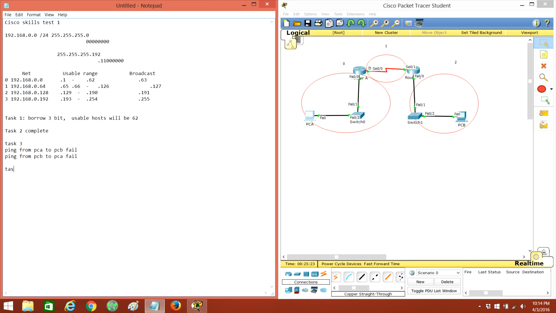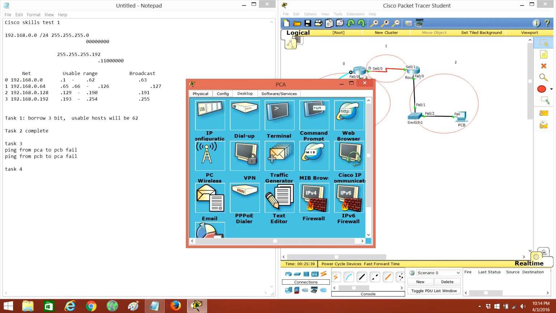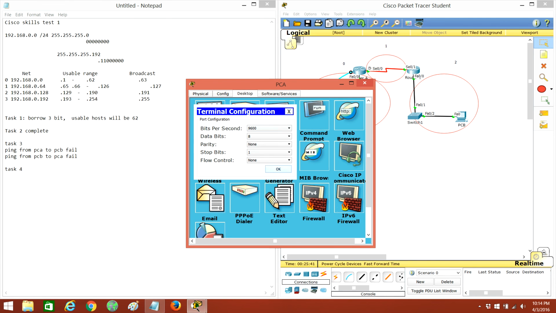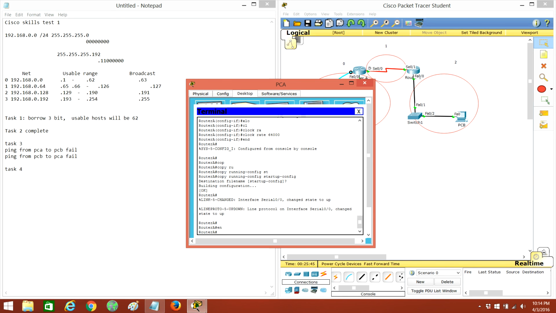So task 4, she wants you to console in with a console cable from the PC to router A. I'll go ahead and show you how to do that. We'll go to terminal, it's okay. Enable, and let's see what's going on with this.